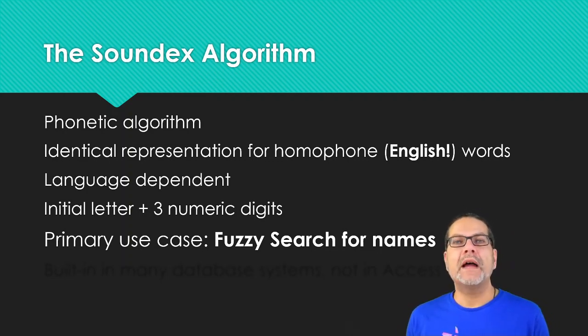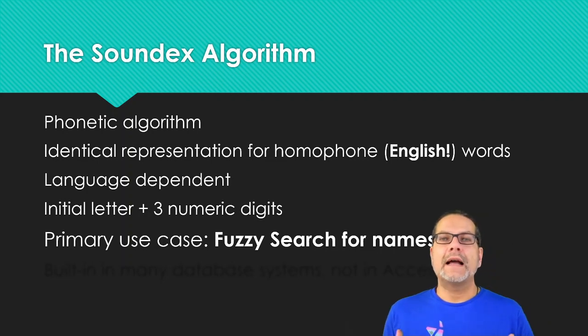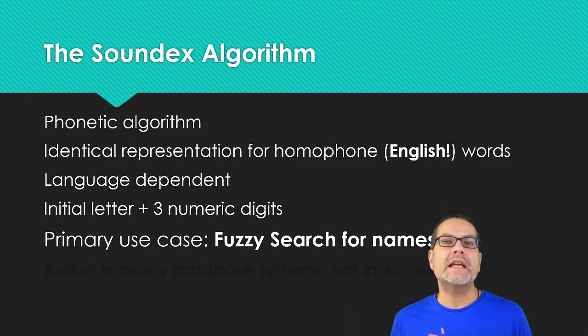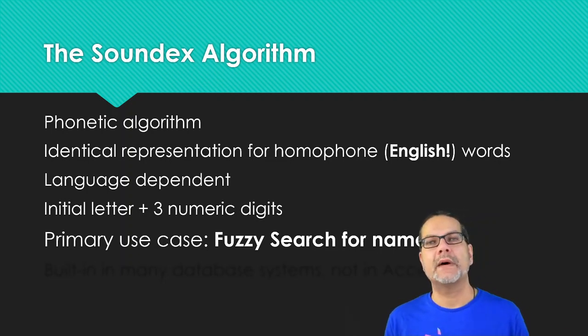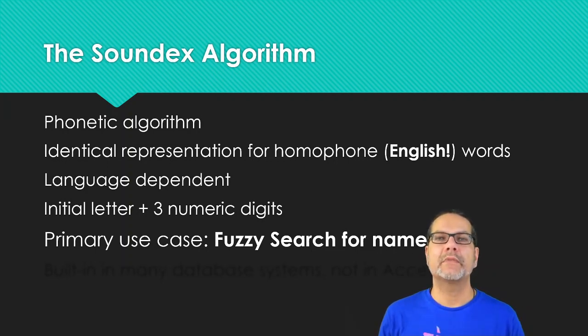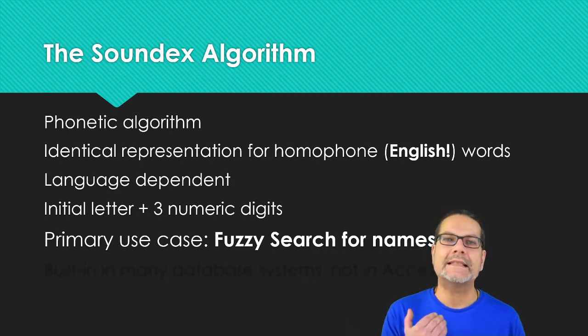And today, the primary use case is for any case where you are communicating names via the phone. Think of a call center application where a customer calls you and says, hey, my name's Anderson and I'm very angry because my order has not been delivered yet. And instead of asking, Mr. Anderson, can you please spell your name exactly, you just type in what you heard into your customer search form, and the Soundex algorithm can then still find the customer even if the spelling was not exactly correct.